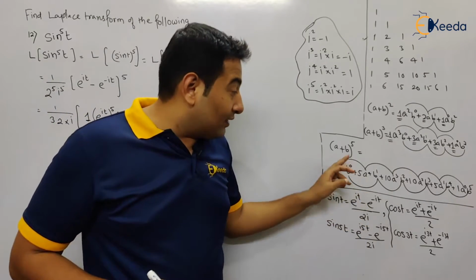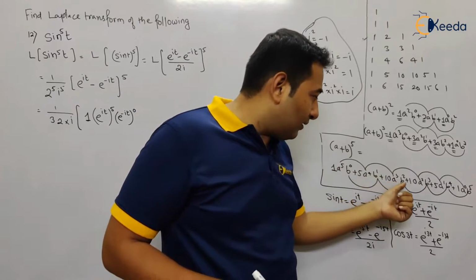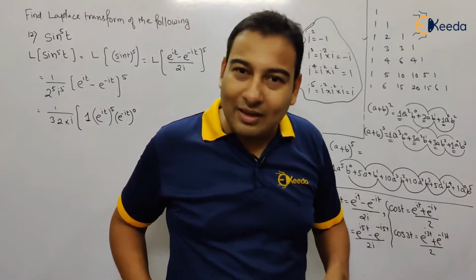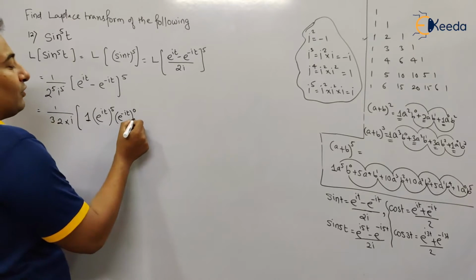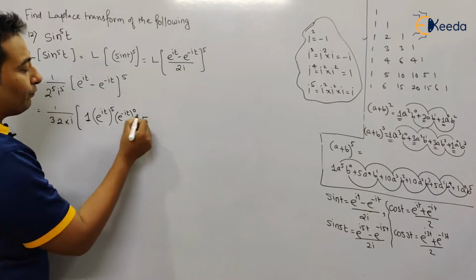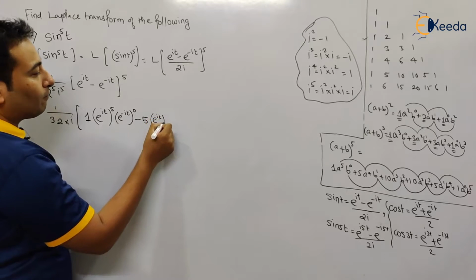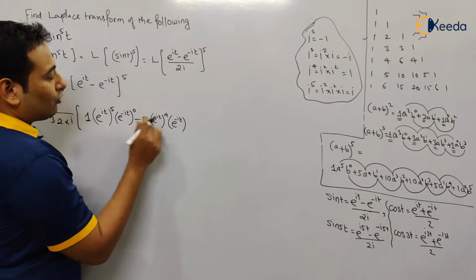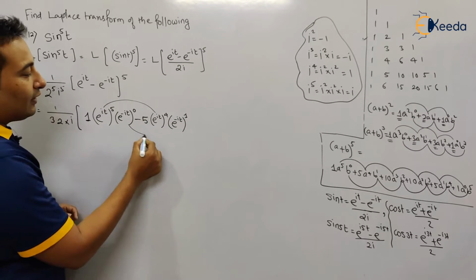See here, the formula that we discussed is for plus. For plus, everything is plus. But if it is minus, it will be alternate plus and minus. So in this formula it is minus, so it will be alternate plus minus. So here it is minus. Next coefficient, check the formula, it is 5. We are going to reduce this power, so this 5 will become 4. We are going to increase the other, so the 0 will become 1. You just need to reduce this and increase this.